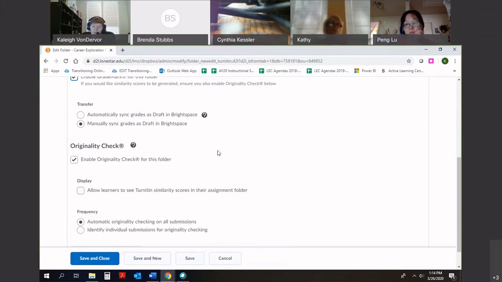And if you look at it after it's done that originality checking, it'll actually hyperlink to you where it found those particular words. So if they copied it from Wikipedia, let's say, it'll run through it and then it'll give you a little pop-up in their document and say, here's the link to the Wikipedia paragraph that's exactly the same, which is a nifty little tool. That's why I also like to click this button here, which is under display, and it allows them to see their bar as well.